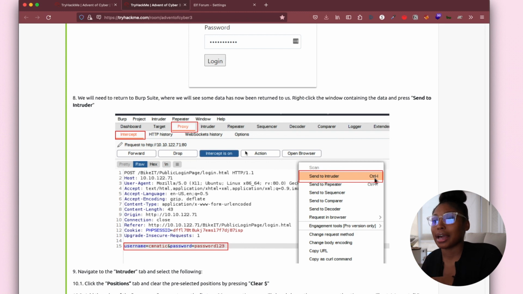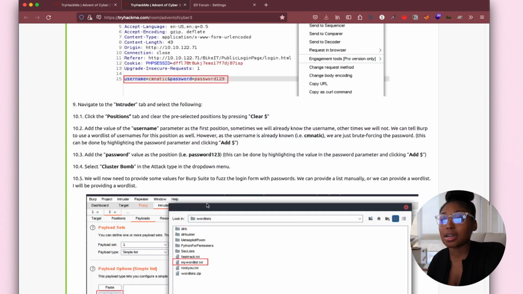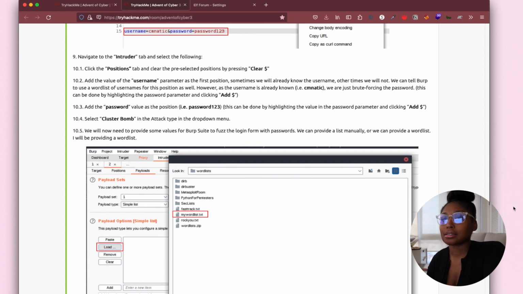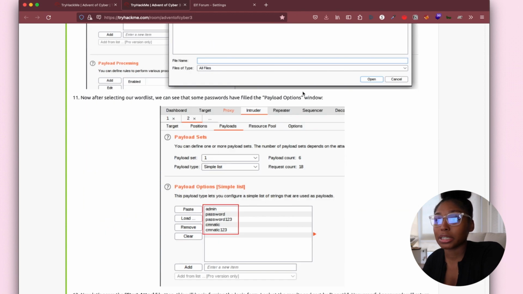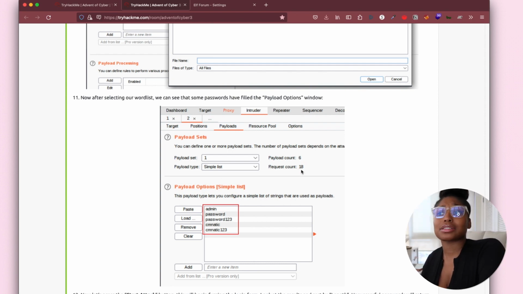That's where I kept getting stuck, but I was able to go to the HTTP history and still send the request to Intruder. And then this right here is going to be a little different on your Burp Suite instance. I'm not sure if this was the same in the attack box, but I noticed on my Kali Burp Suite program, that when I got to this payload section right here, I don't know if anybody else experienced this, but this would have like 75 here, and then this would have like 15. I don't know why. If you know why, explain it to me.